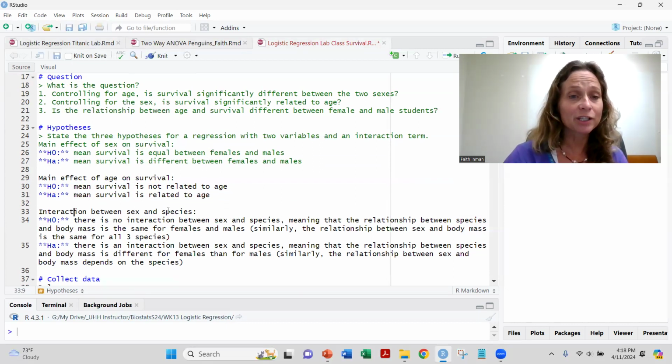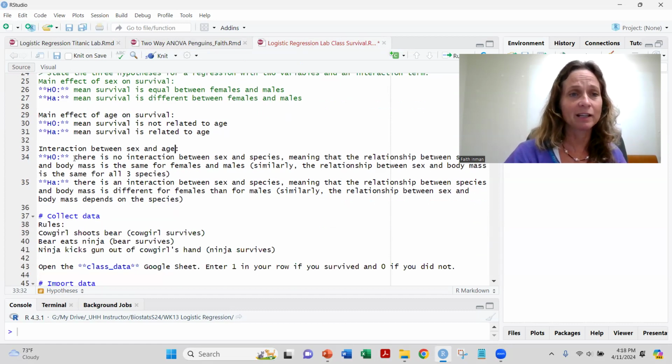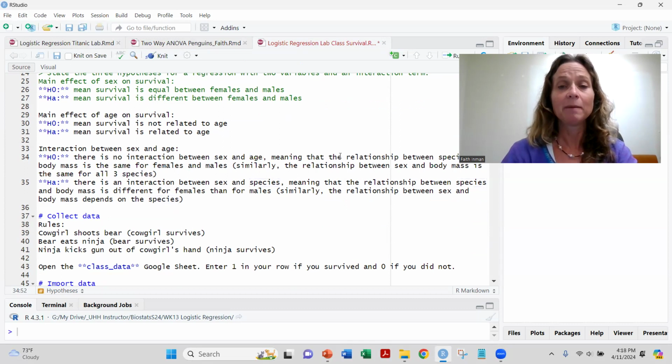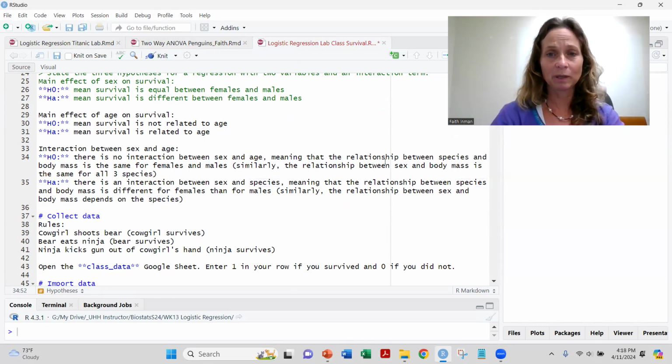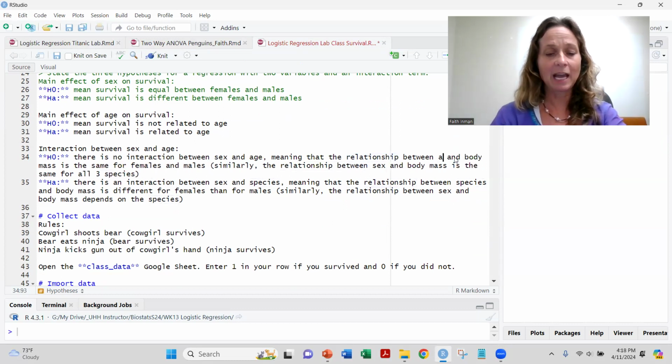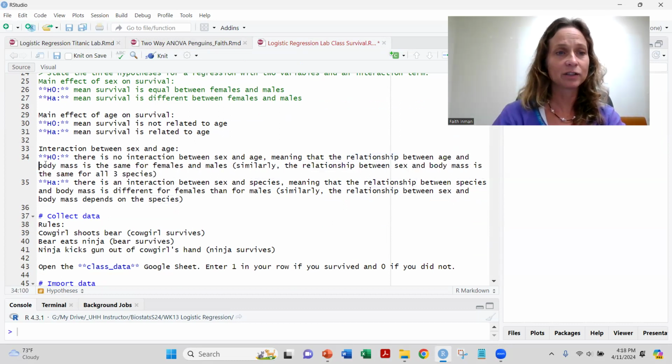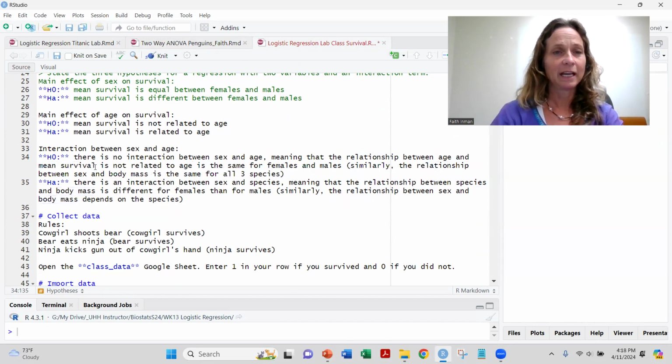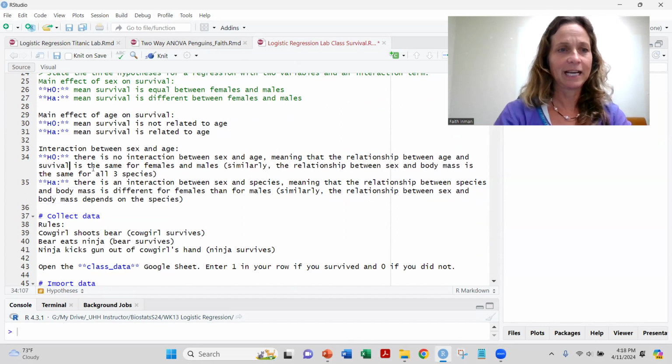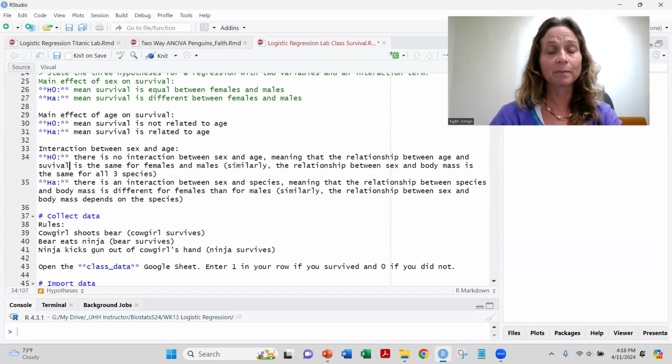Okay, and then the interaction between sex and age, that interaction term. The null hypothesis there is that there is no interaction between sex and age, meaning that the relationship between age and survival is the same for females and males.